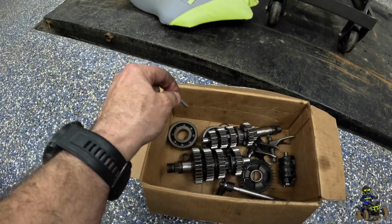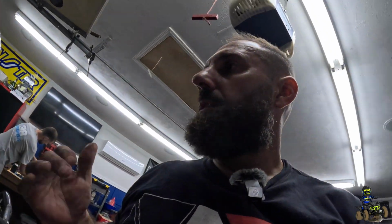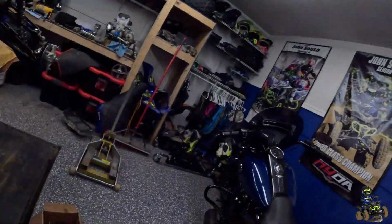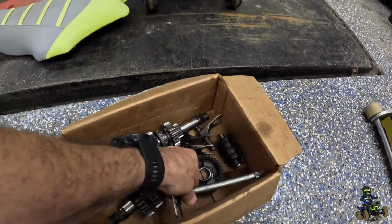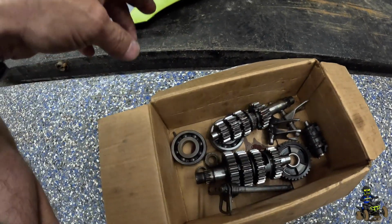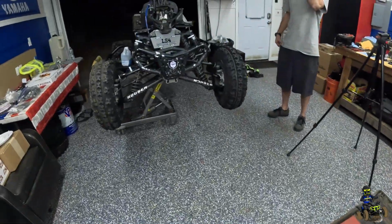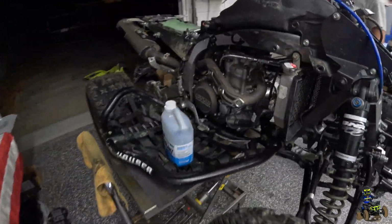It was right after a race. He heard a funny noise, almost like the flywheel bolts or a clutch issue. We did pull both side cases, and everything looked good. And then we were able to isolate the noise in the transmission by spinning both the shafts, and we could feel that missing tooth. So it definitely could have been a lot worse. The shift shaft did get bent, so we did change that as well. And that's pretty much it, guys. So brand new transmission, brand new main bearings, gaskets, all that stuff, and she's good to go.